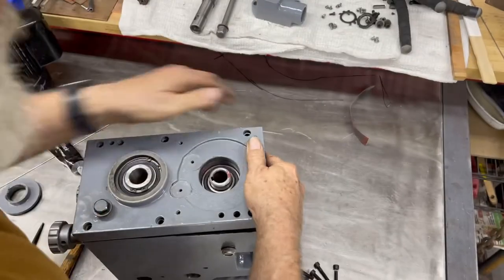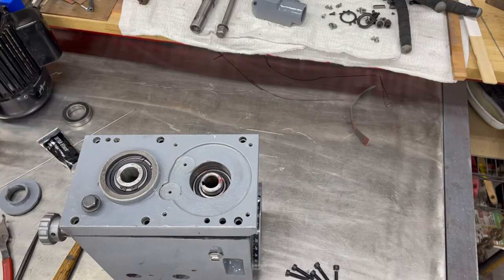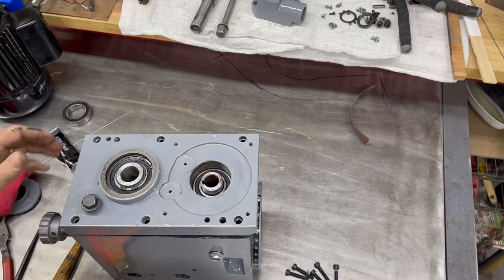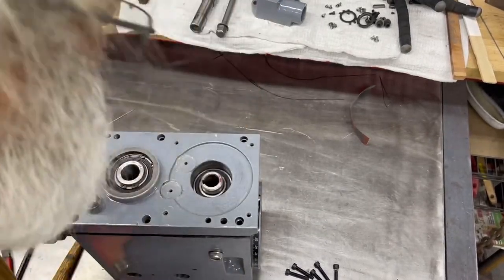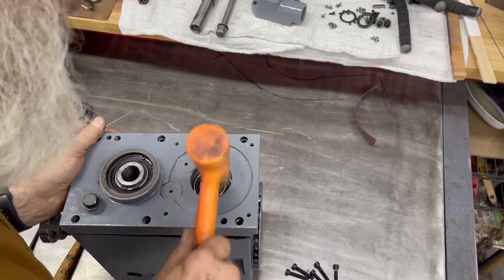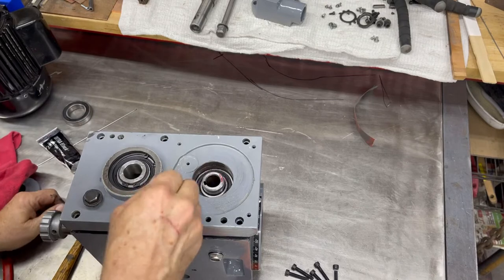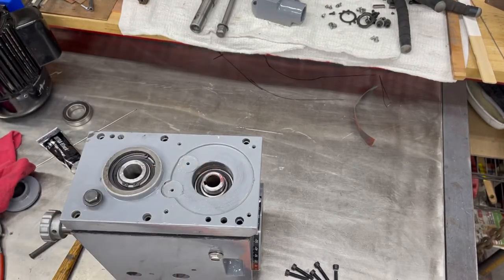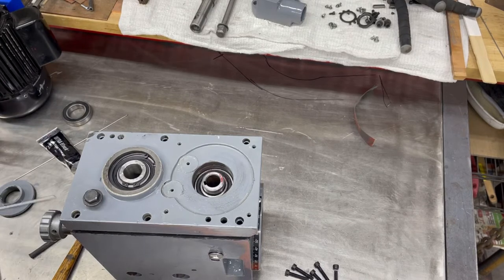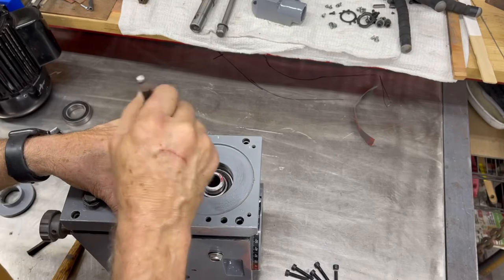Come on now. Yikes. Kind of starting. Sort of, kind of. If I can get in there. I've already got enough silicone on me. Trying to keep this guy at the right angle. There's holes right here that go through. There it is. Trying to line up those bearings.